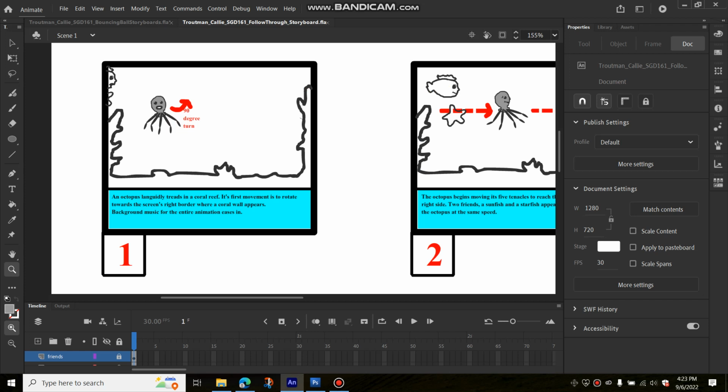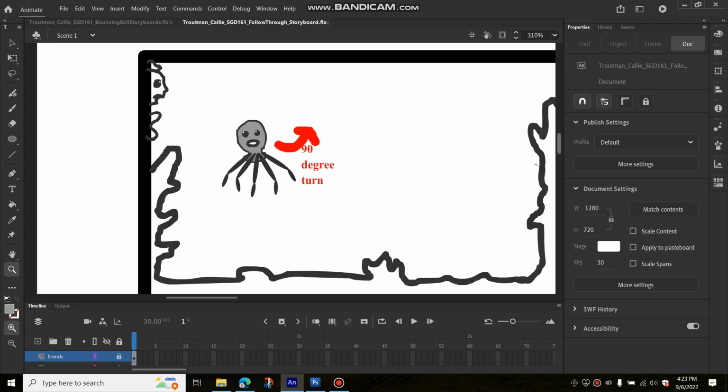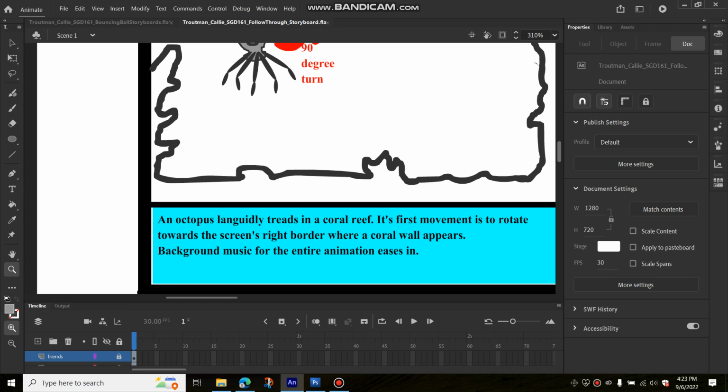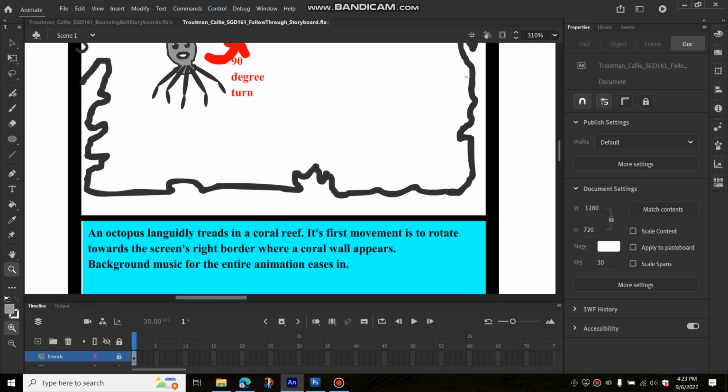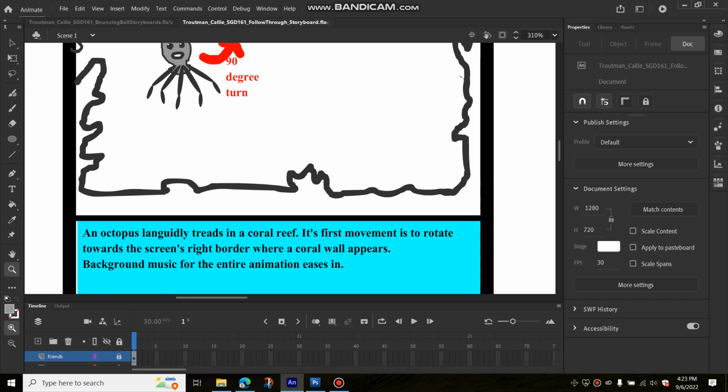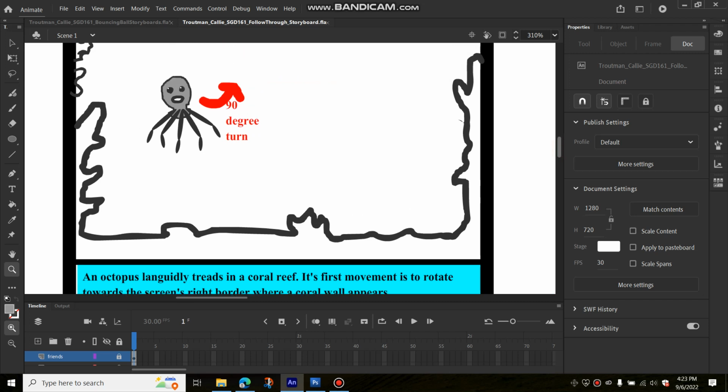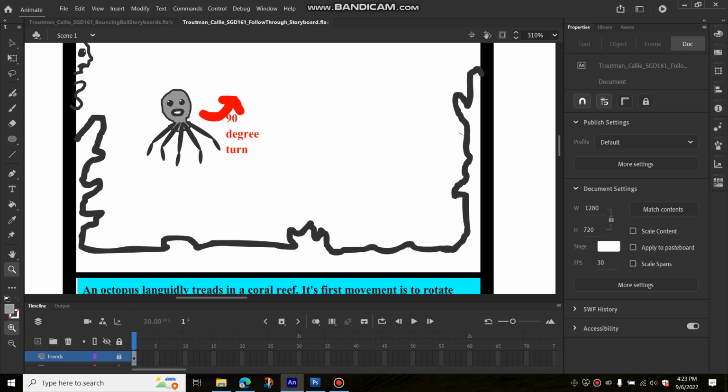And I'll just start zooming in on the first one. So my concept for the assignment is to do something similar to J. Lou's video, only instead of an animal squishing and bouncing up from the ground, I'm going to do an octopus. And the secondary object on the octopus's body is going to be these tentacles. And I decided just to do 5, even though I know octopuses have 8.